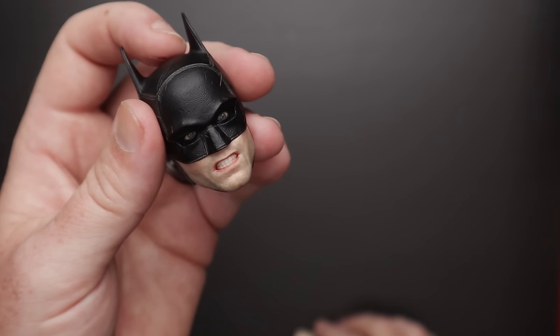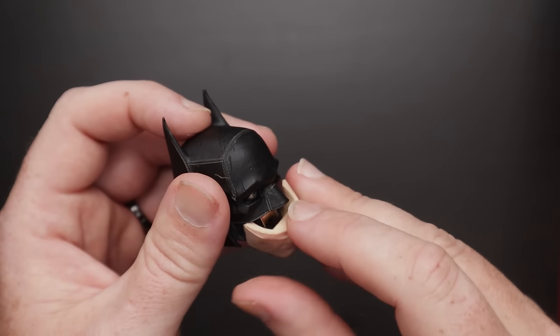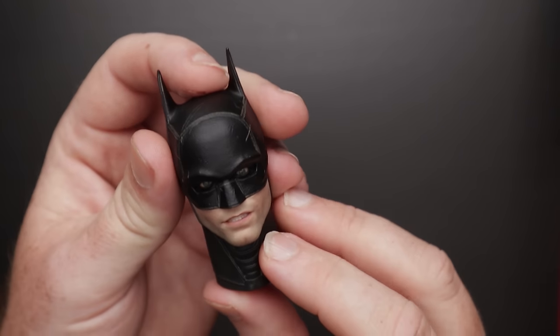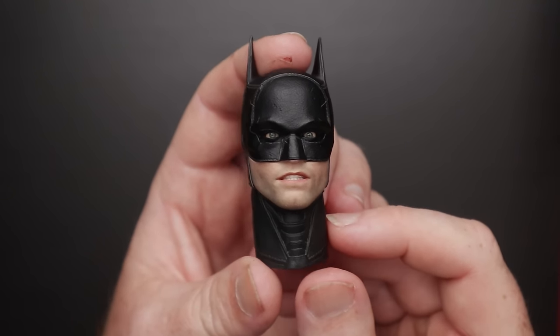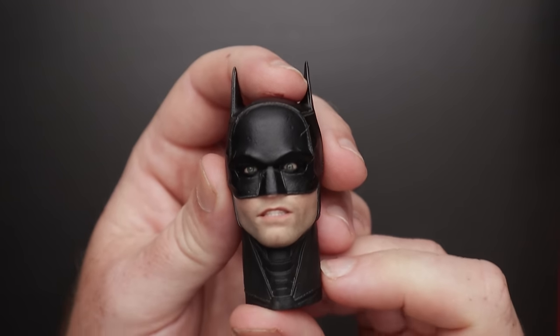And then we pop this off and we've got one more option, which is more of a snarling, teeth showing look. Pop this guy back in there, and you've got this one. So I don't know if I have a particular favorite at this point, but I do like all of them. I think they all look pretty stinking good.